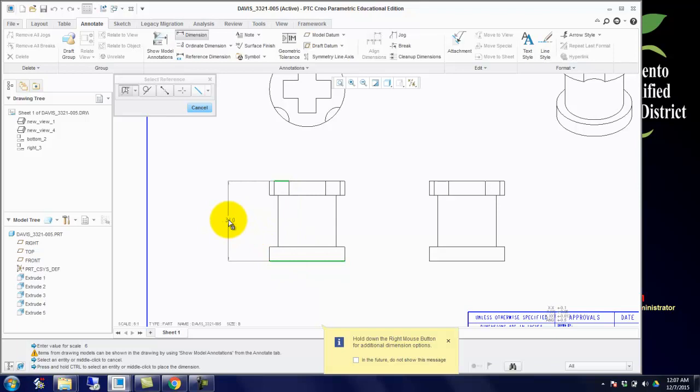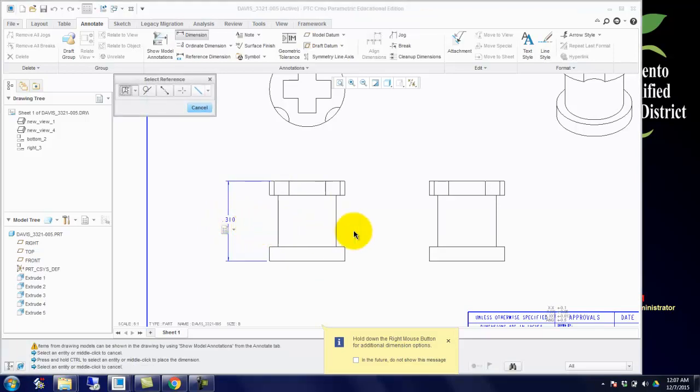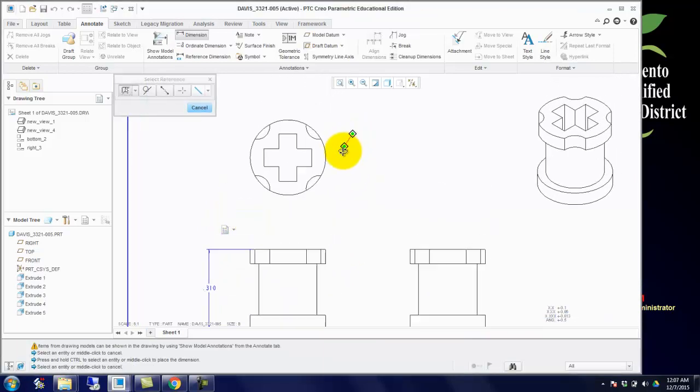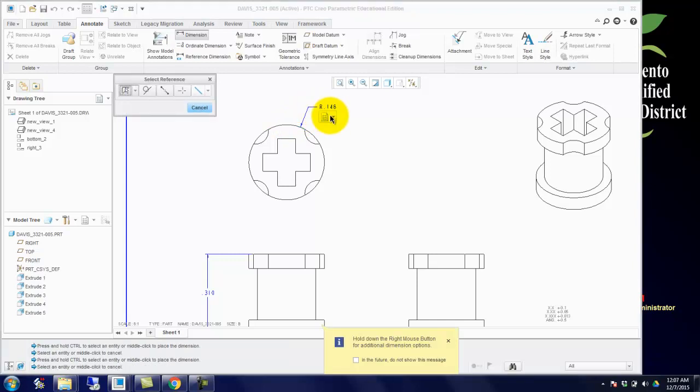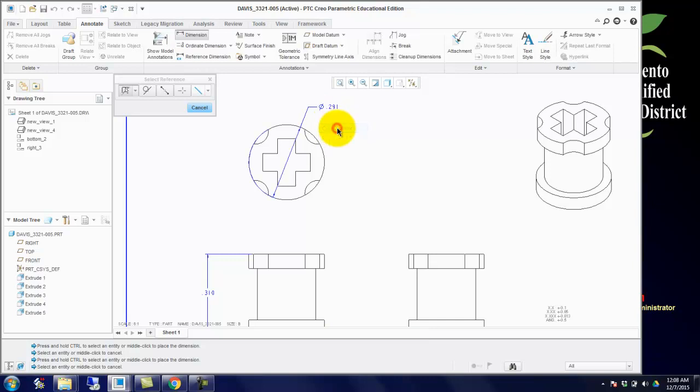And then I'm going to middle mouse button to drop it. If I want to add a dimension to show the diameter of this guy, I can go ahead and select it. I can drop this dimension, and I get the option here of selecting diameter. So I want that to be a diameter.